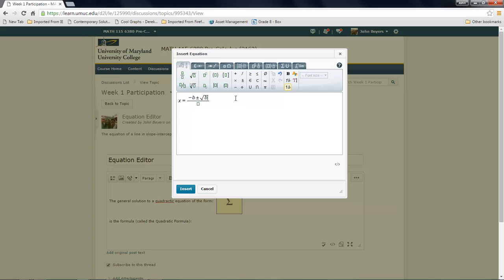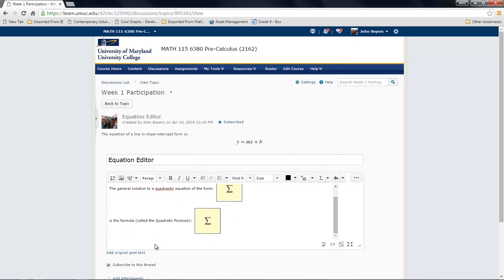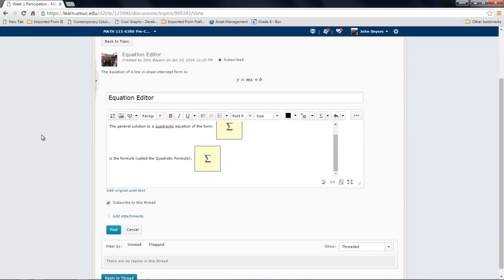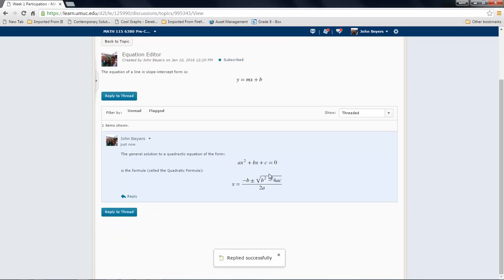And then I want to do a square root. And now everything that I put under the square root will stay under the square root. I use the arrow key to jump out of the exponent. Minus 4ac. Now, if I want to get out from underneath the square root, I can use the right arrow, and if I started typing, I'd be outside the square root. If I want to go back under it, I use the left arrow and jump back under. But I'm finished for the square root, and it's all over 2 times a. I insert that, and there's going to be our quadratic formula. And so you can see these nice formulas are jumping in to our communication.